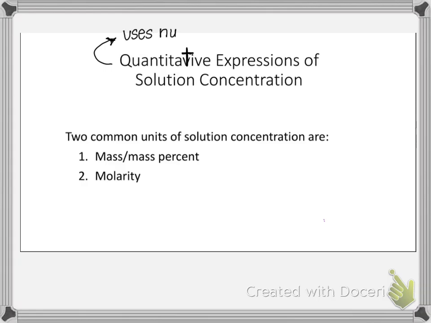Now, the same idea, concentration, does tell us how much solute is in our solution. So qualitative just uses words like dilute and concentrated, so less and more. And quantitative descriptions are going to use numbers to tell us how much solute. And we're going to do two units of concentration, mass to mass percent, which is a pretty common one in industry, and then molarity. There are several percent concentrations, but your text just focuses on mass to mass. So in this video, I'm just going to do mass to mass, and then I'll do another video for molarity.